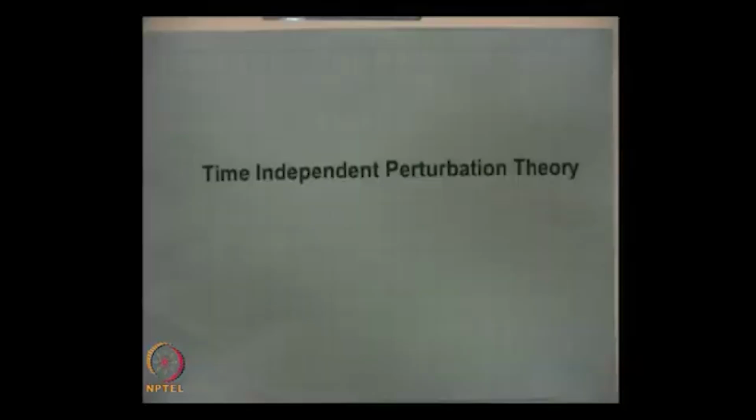In this lecture itself, we will continue our discussions on developing an approximate method, and that will be the perturbation theory. We will continue our discussions on yet another very powerful approximate method, known as the time independent perturbation theory.